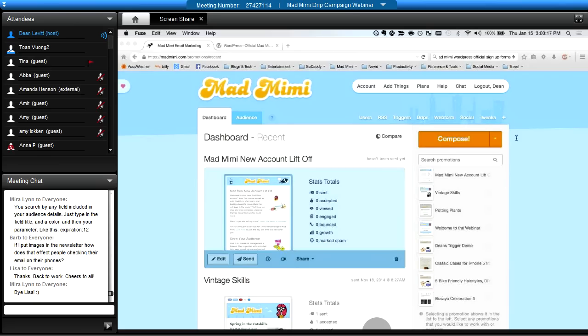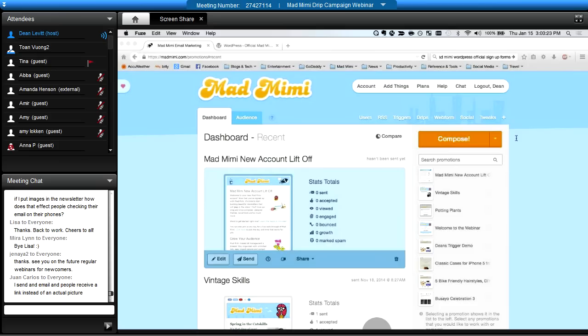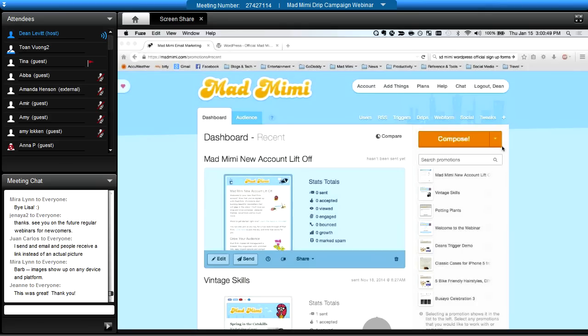Lori asks, can I have multiple Mad Mimi emails? That's kind of a multifaceted question. You can change the details on every mailing you send. So you can always hop over to the details tab, change the from name and the from email address and the subject line. If you want to actually have some accounts nested into your account, you can use our multi-user add-on, which lets you create users that can kind of log in and share some stuff with you. It's a little bit complex, and I'd love to go over that with you via email. So, again, for everyone, my email address is aaron@madmimi.com, and you can email me anytime you want.